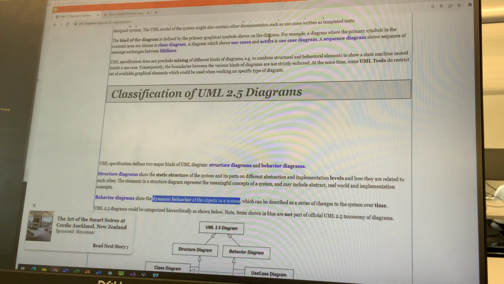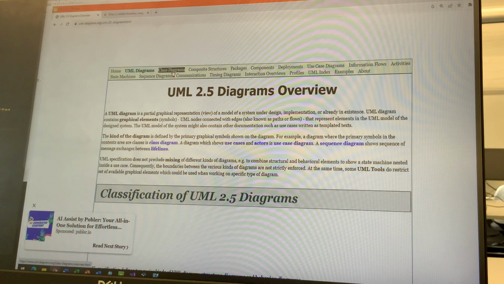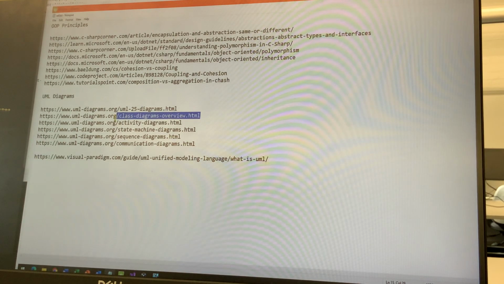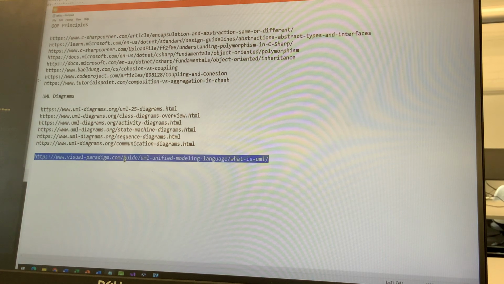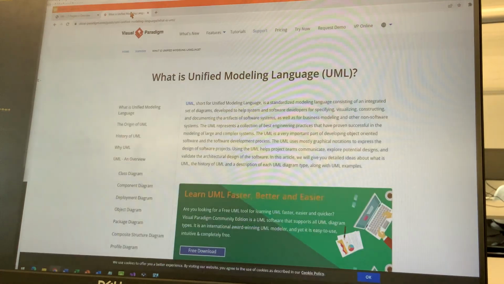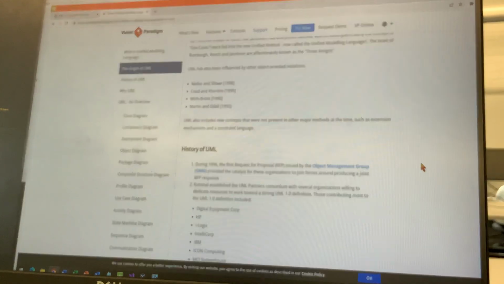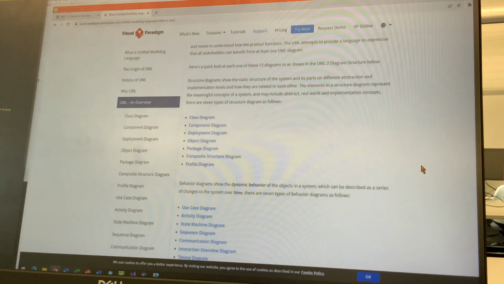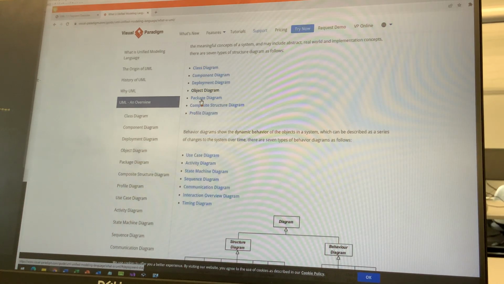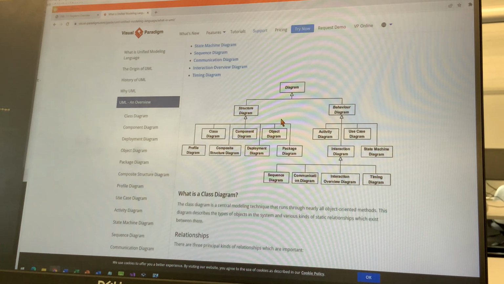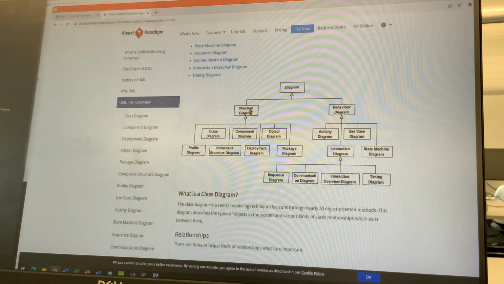And again, you can click on the link on the top here to go to each one. I put the direct link for each one of them. So if you have a look here, we have the link for the class diagram, activity diagram, and so on. We also have another reference from the Visual Paradigm website. These also have a good example and explanation about UML. Now, I'm not really going to read from all of these pages, but I want to show you again all the different examples about different types of diagrams. And again, we can see the two types of UML. We have structure and behavior, and each of these have multiple diagrams.